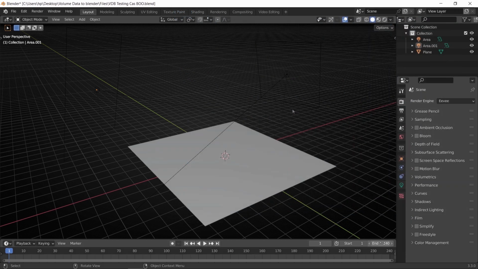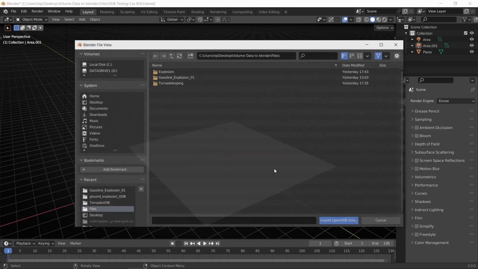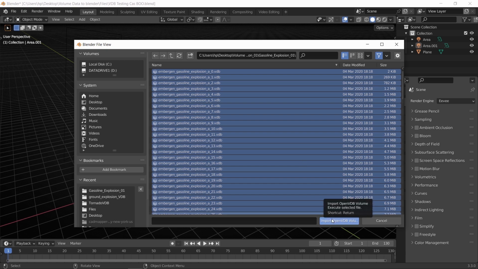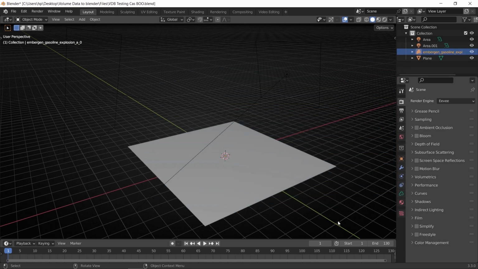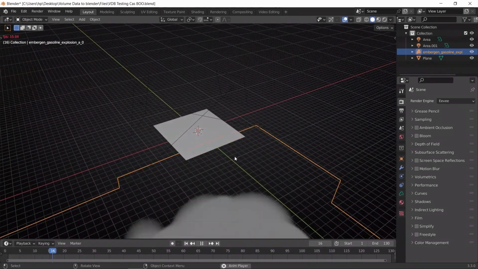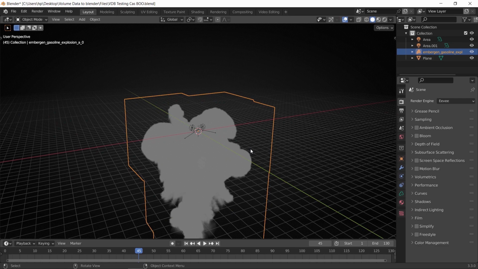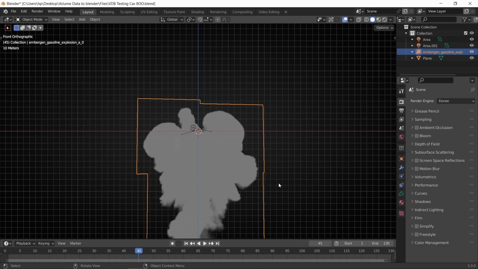Now in Blender, let us start by changing the timeline frames to the same 130 for the simulation. Then what we need to do is just hit Shift A for the add menu, look for volume, and hit import OpenVDB. Select the sequence we extracted before and import it to your scene. It's now in the scene, since it appears in the layer section, but we can't see it, even if you zoom into the volume, so in that case just start the animation and it should appear. Here it is, quite big for Blender since it's done with a different software, so I will scale it down to fit my scene.